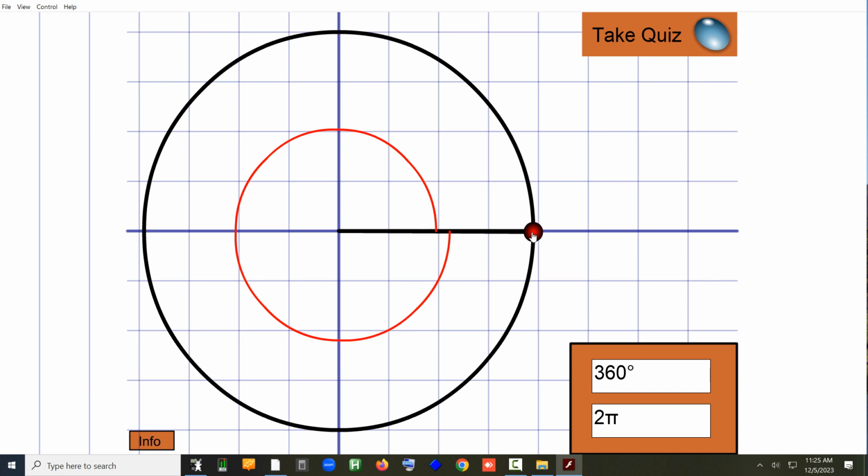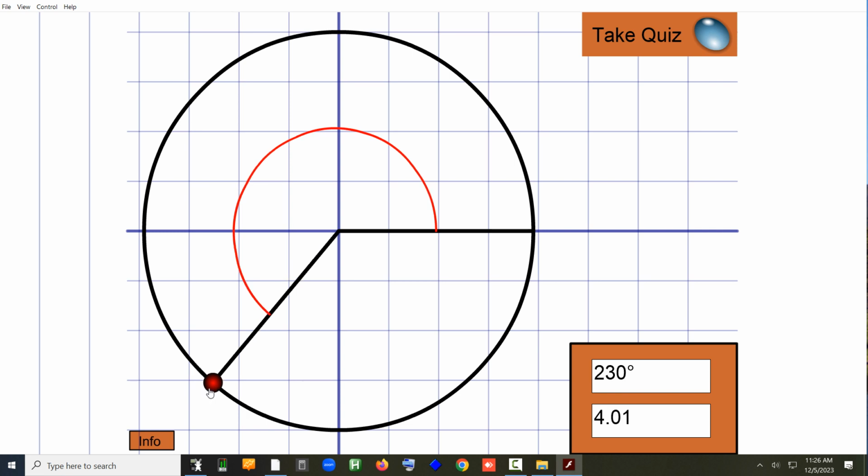Yeah. So if I put this over at 180, how many radians do you think would be in 180 degrees? Yeah, 1 pi radians. And you'll notice that as you move it, you've got decimals, and then all of a sudden it changes to pi for some of them. There are certain angles that we work with quite a bit, angles that are multiples of 30, 60, and 45, at least on this program. You're going to see it written as a multiple of pi. So we're going to talk about how you get that. Like if I said convert 225 degrees to radians, how do you do it? Well, I'm going to show you today.